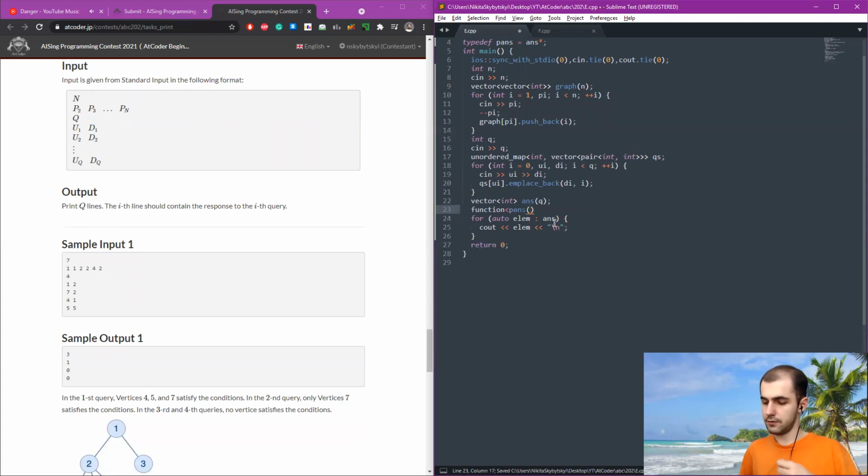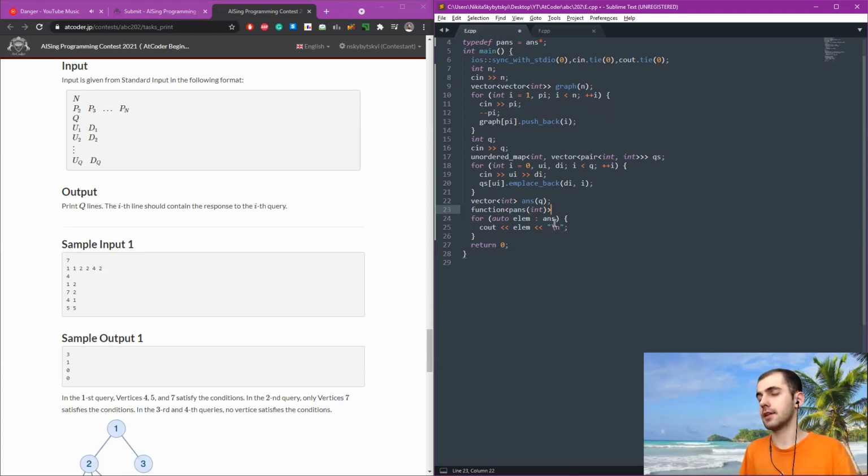Now we have a DFS. DFS returns pointer to answer, because to merge ordered maps you have to return pointers, because if you return the whole thing, it usually means that you make a copy, and you cannot afford making a copy on every layer because of trees which are very deep.